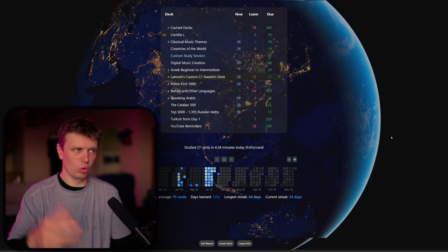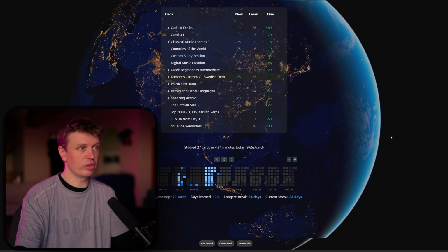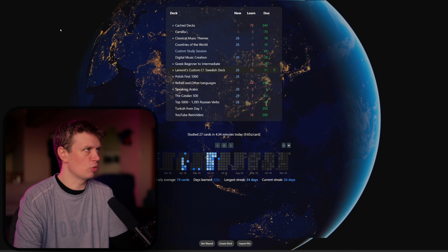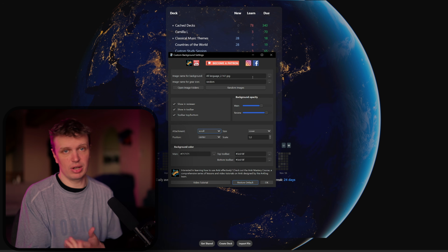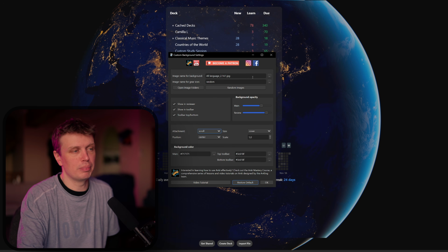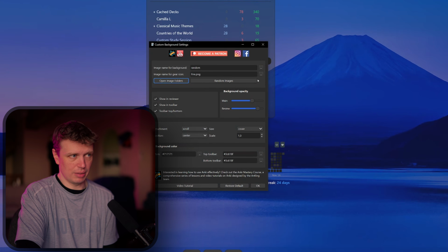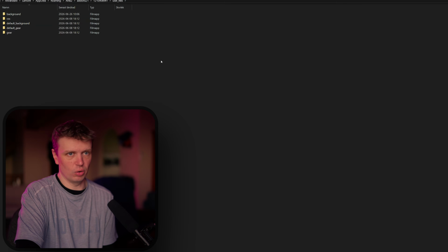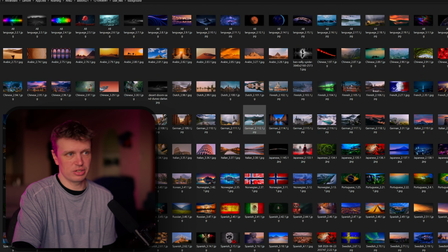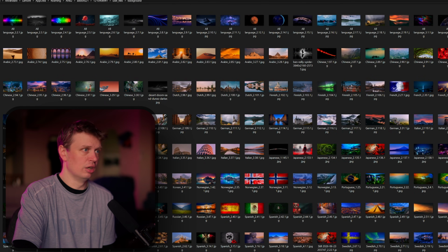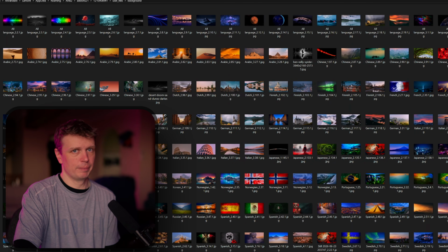Now, if you're looking at some of these and thinking, yeah, I absolutely want all the Italian images or all the Spanish images or all the images, but I don't want to have to choose a new one every day, I just want to see a different one every time I open my Anki, then the add-on itself does actually just have that feature built in. Just remember that the random images can select any images that are in this folder. So they're going to need to be in this folder, and anything that you don't want popping up in your background of Anki, do not put in this folder.